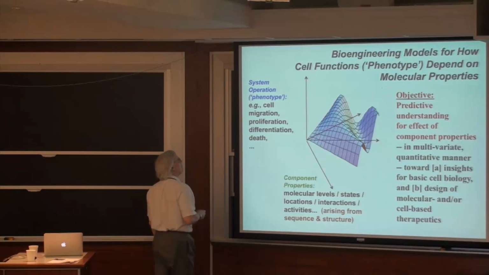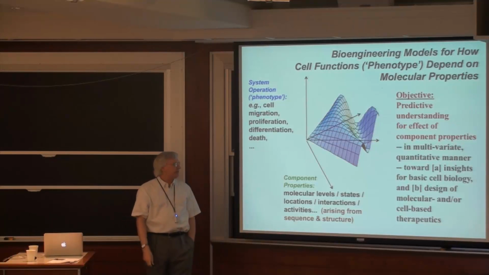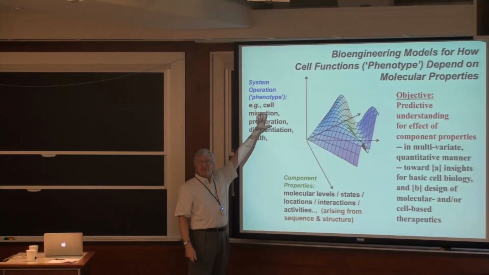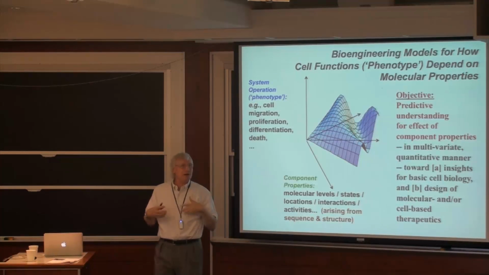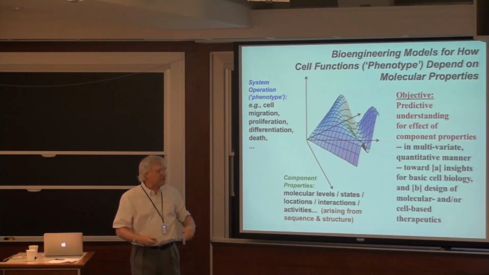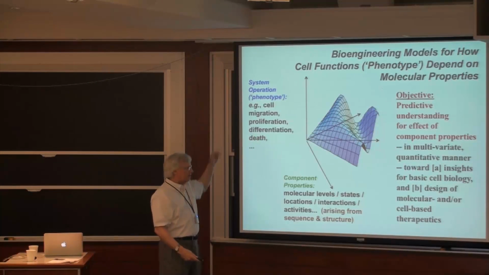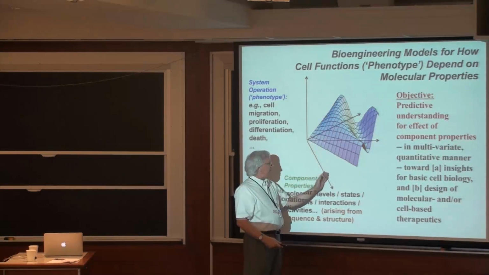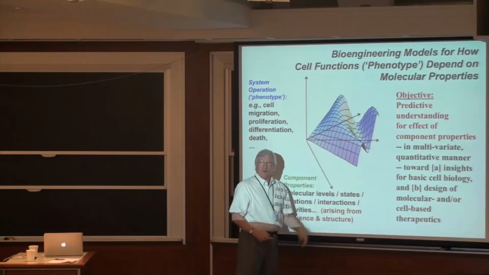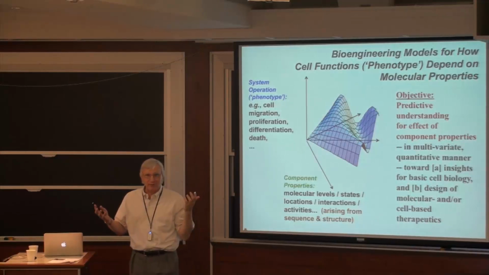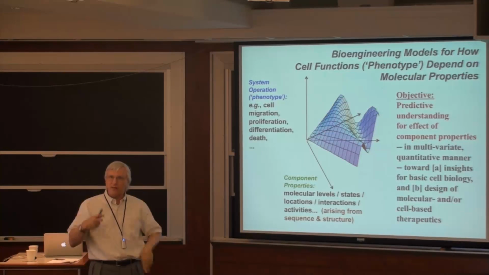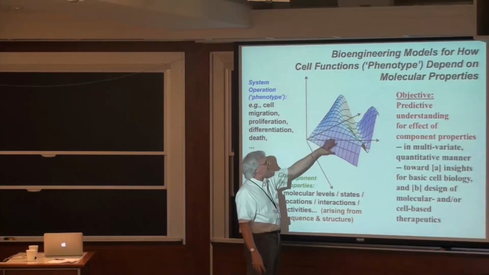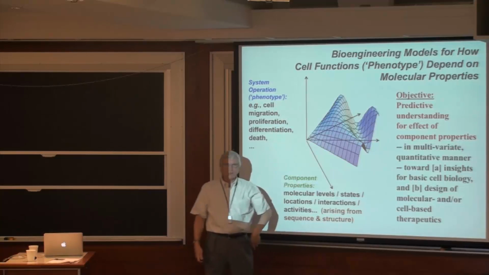So conceptually, our view is like this, and this is again why I view it as engineering. The quintessential engineering thinking about any problem is, engineers are interested in a system, just its operation, and you want to be able to predict it and control it. So there's some measurement of the operation of a system that you want to be able to measure, predict, and control. What you have in order to make that prediction and control is the components. So maybe stuff that you put together yourself, you built it out of physical parts or chemical parts. All right, but as you look at all the different component properties, somehow they should work together to be able to predict and control what the system does.